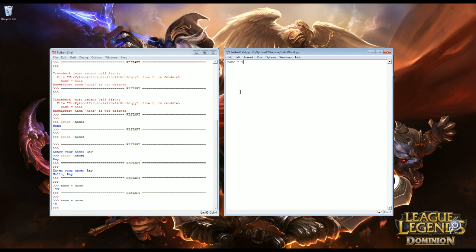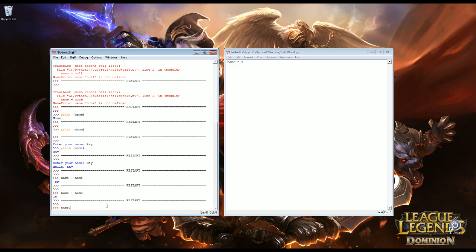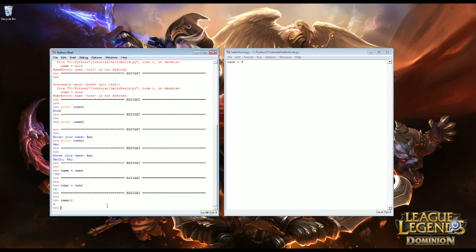However, we run into some interesting things here. You actually have to tell the difference between an integer and a float. The difference would be an integer is a whole number, and a float is something that has a decimal point value, or floating point value. So if I run this again, if I divide name by 2, it gives me 4, which we know is not correct. 9 divided by 2 is 4.5. And that is because it's an integer.